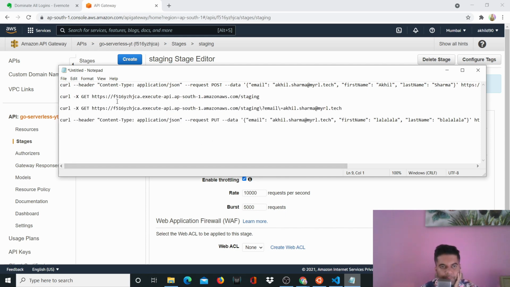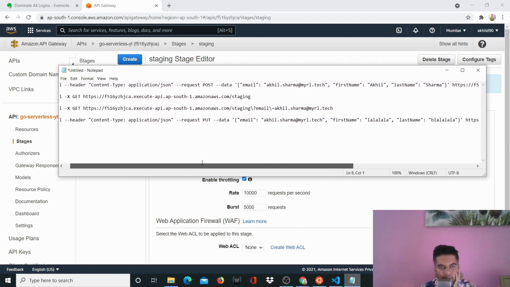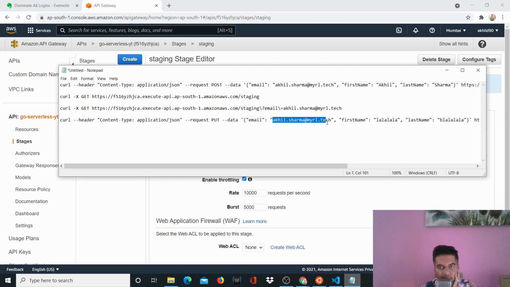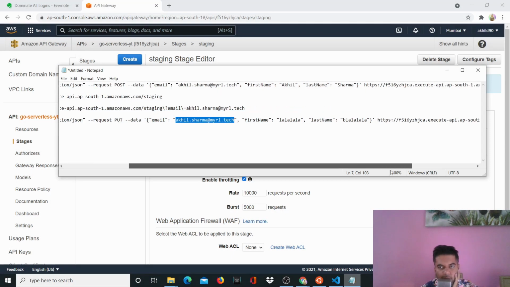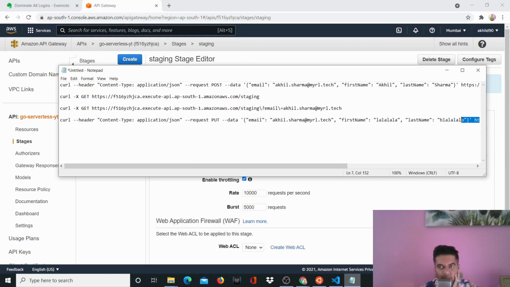All right. And similarly for the update, you say it's request put, you give the new data, and it's going to find the email based on that, because email is our primary key, as you already know. And this is my API link. So these are 4 commands. I need one more command, which is the delete command.